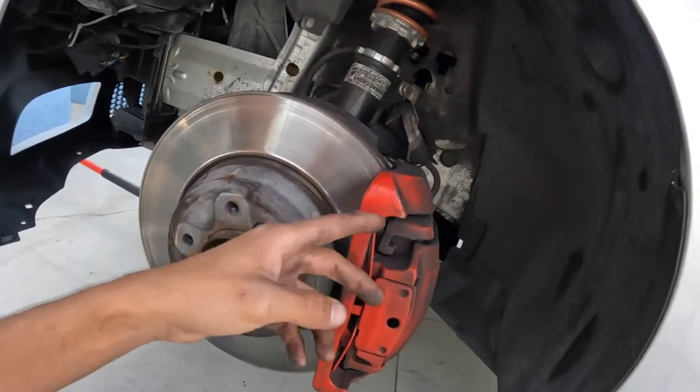All right, we got the wheel off. Taking off the caliper is really simple. It's literally just two bolts. Taking off those two bolts, the caliper comes off, and then just take off the brake line. You just have to be really careful with the brake line and make sure you don't strip it. I can't see them right now, but it's literally just two bolts that hold in the caliper on the back.